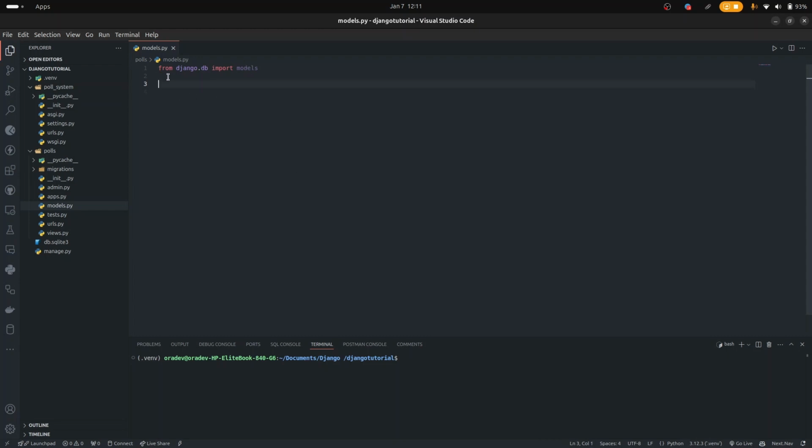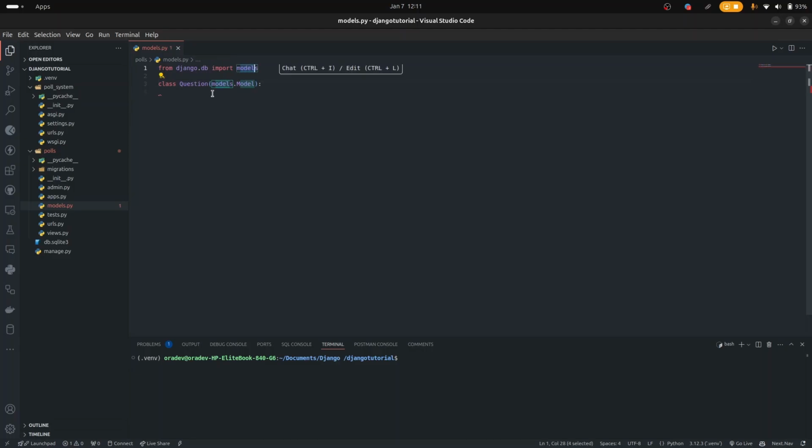First of all, we have from django.db, that's from Django database, import models. Models is a module inside this django.db library. The first one we're doing is class Question(models.Model). So we are calling for these models.